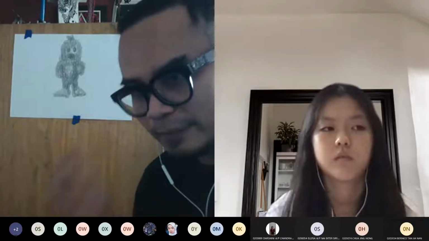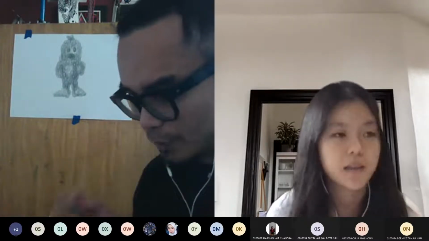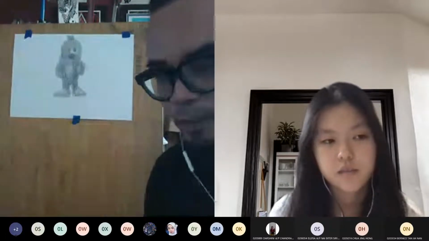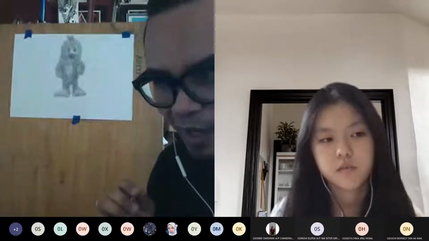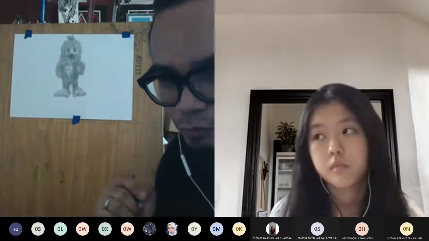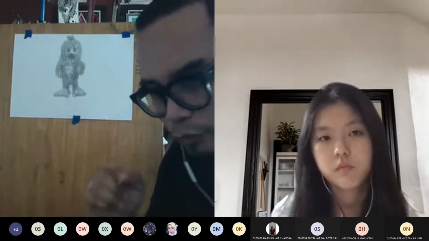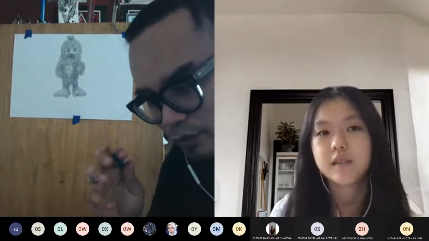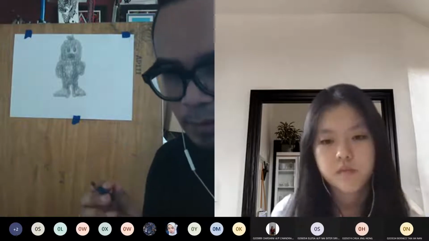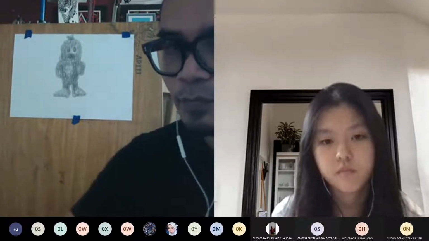So broken line means you can lift up. When you use a broken line, it's more relaxed as your hand is not tiring. But when you choose a continuous line, your hand will get tired. Once you feel tired, you can stop for a few seconds, and then continue without lifting up your pencil.